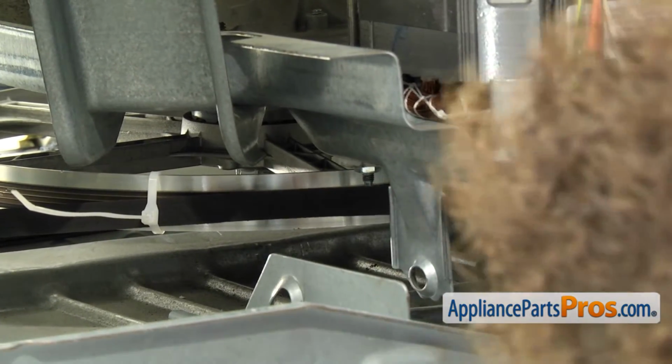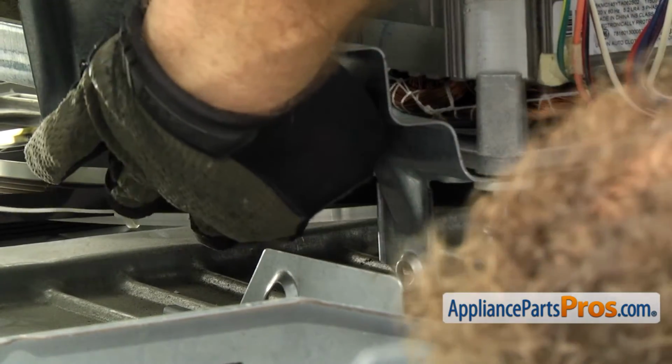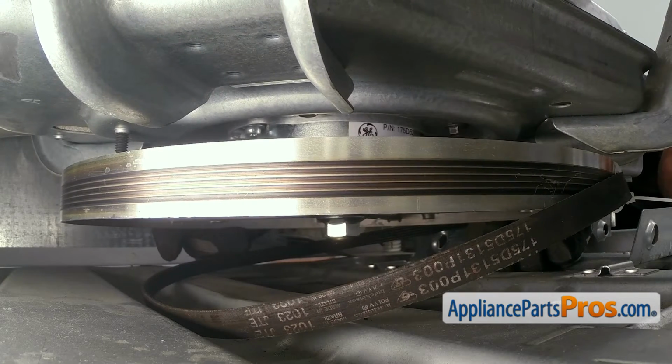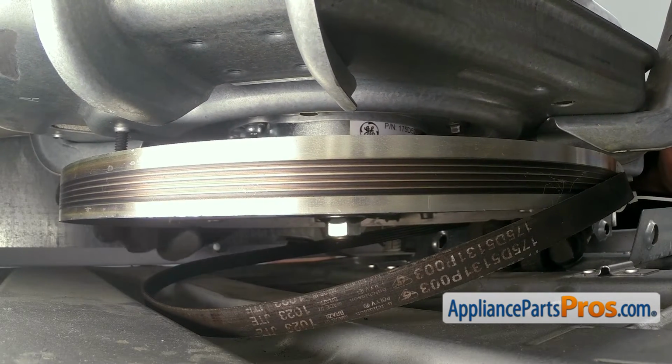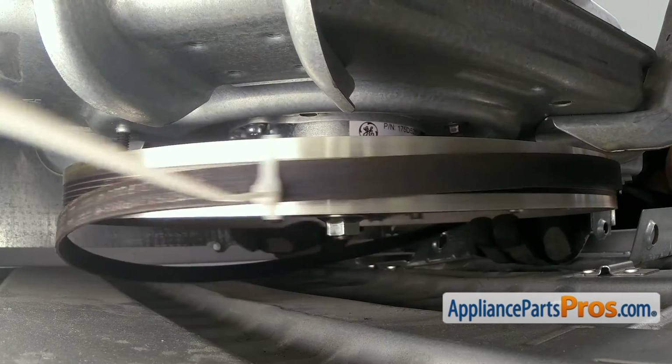Now that we have the zip tie on, we're going to turn the drive pulley clockwise so it pulls the belt around. You want to keep a little tension where the belt installation tool is, and then we can reach in with our right hand and use that to turn the drive pulley.